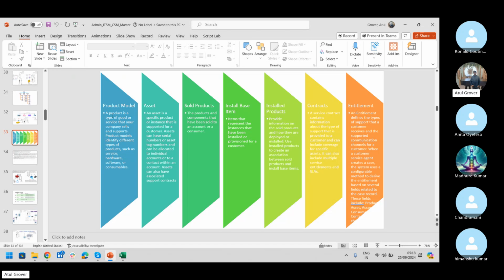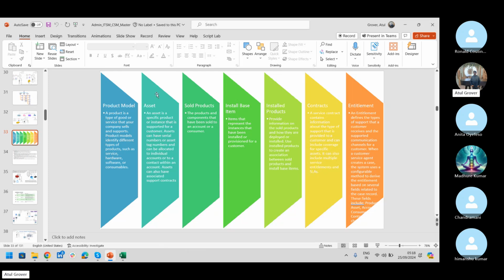Are you selling something in hardware, something in software, or something in consumables? Consumable means you purchase it and eat it, finished. It does not have much life. This is what the product model says. And I need to prepare this from the service provider perspective. Please remember this also. I need to prepare this in my ServiceNow from the service provider perspective.